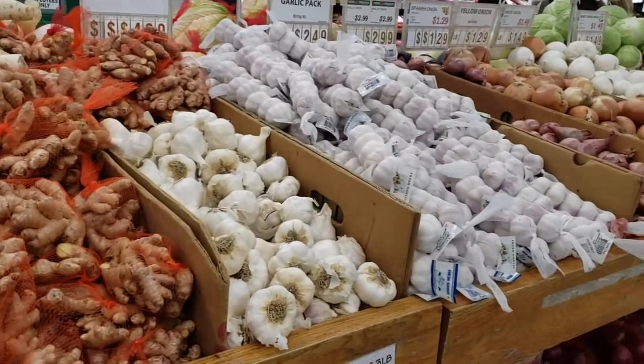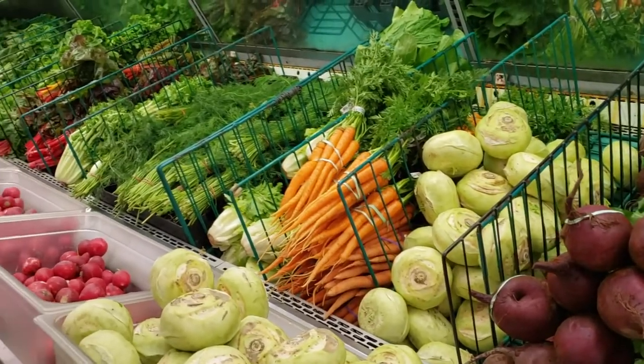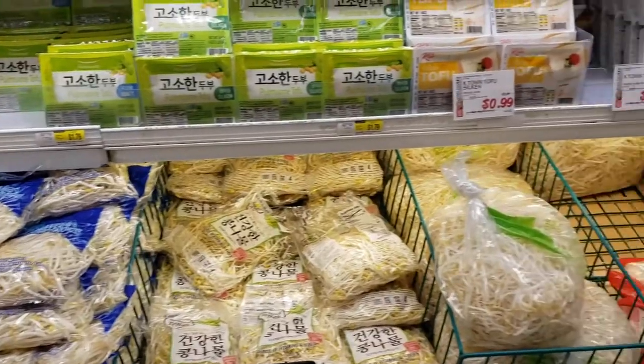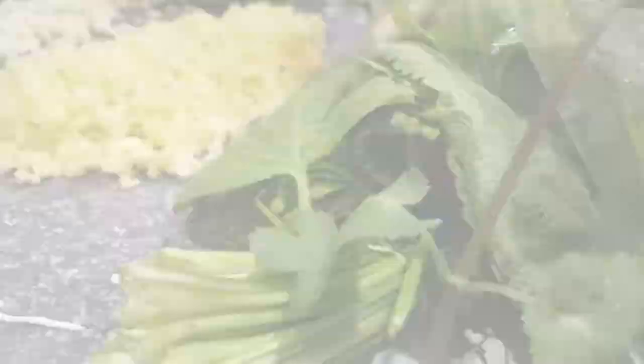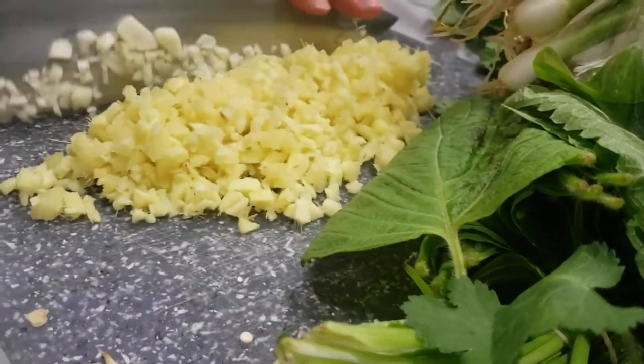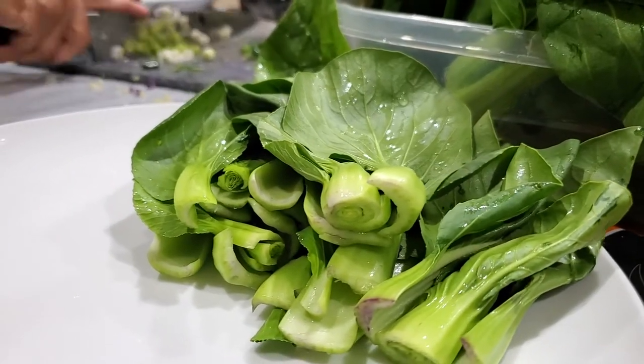You can customize your menu with any fresh ingredients. When shopping for hot pot ingredients, I prefer to use my local international market — they offer a wider variety of options that you can't always find in your traditional grocery store. Some of my favorite items are garlic, ginger, spring onions, and Shanghai bok choy, just to name a few.